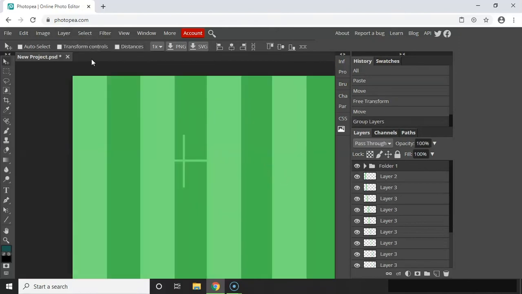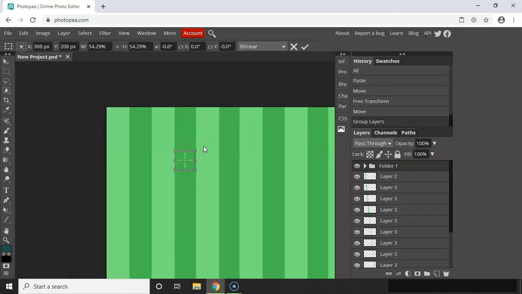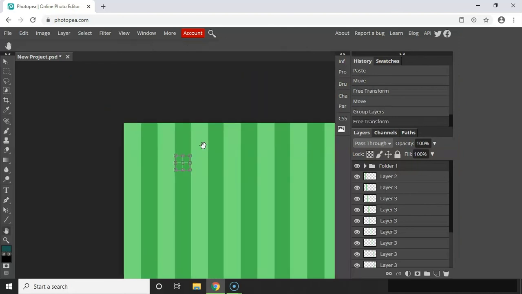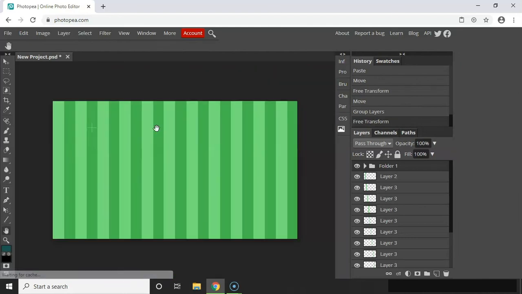And we're going to zoom back out again here. We'll turn on transform controls. We'll make the overall cross smaller so that it fits within a single piece here. And then we're just going to copy and paste this a couple of other times into other places here.